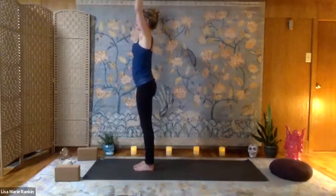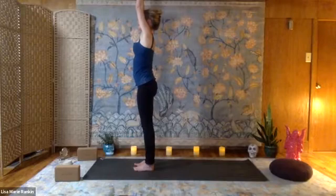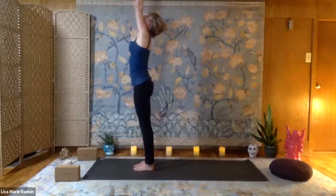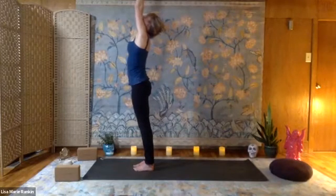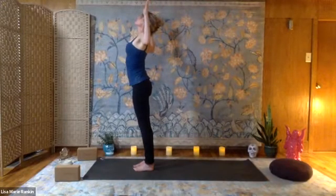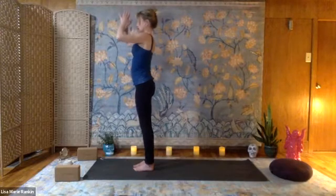Inhale, hands come high. You have your prayer hands at the top. The feet rooted into the earth. You can take a look up at your hands for a little mini back bend. And then you can take the goddess arms, opening up the heart space. And then hands can come to heart center.